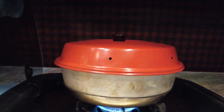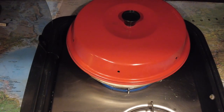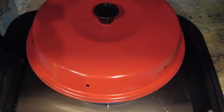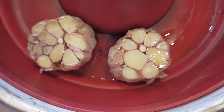So this is our stovetop oven. It's called an Omnia, and we use it to roast, to bake. It does anything that a normal oven does. We got it off of Amazon. It works by the flame going through the center of the Omnia, and with the top, it'll circulate through and heat everything.